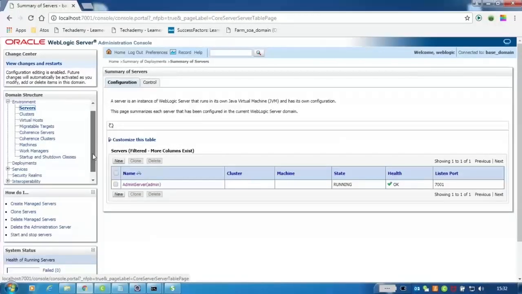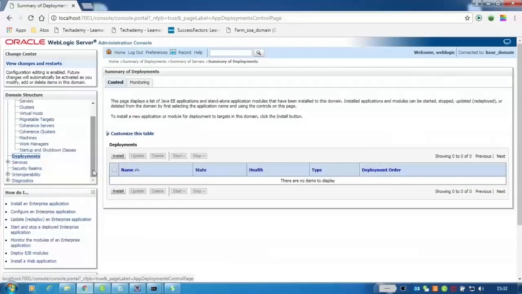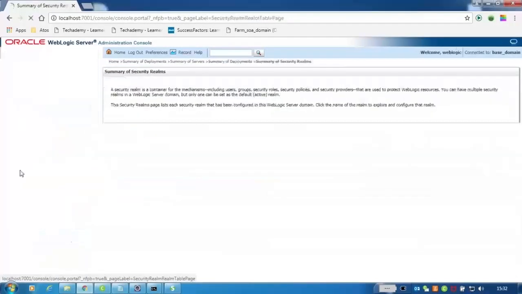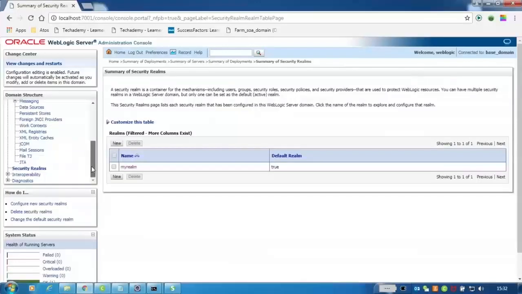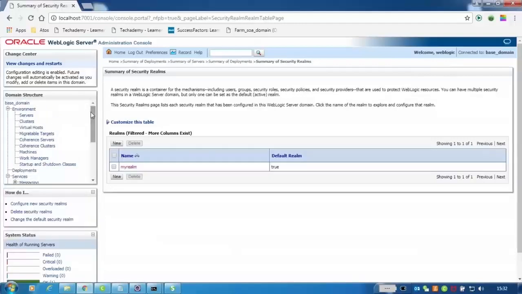We have lots of features here. You'll find security features you can implement using Security Realm, and multiple messaging services you can implement. JNDI features are also there, and clustering features are also there. Whatever it is, our requirement here is that we are going to deploy the web service inside this WebLogic server.